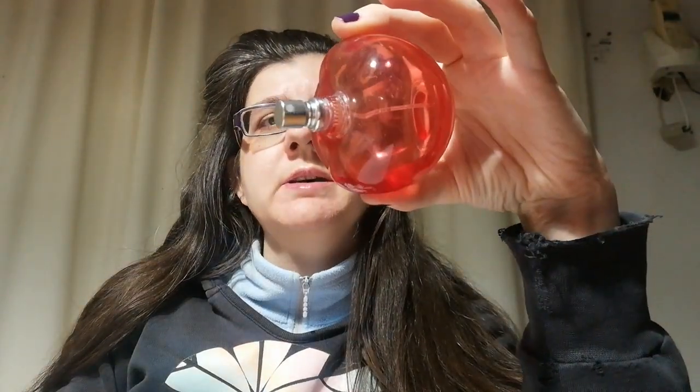For N, I had this perfume Nina by Nina Ricci, and I actually finished this. Pretty much finished it today. I've tilted it backwards and forwards, and I think I've got all I'm going to get out of it now. So yeah, calling that one done. I quite liked this one. It was kind of an apple scent. I think this is what's making me sneeze at the moment.